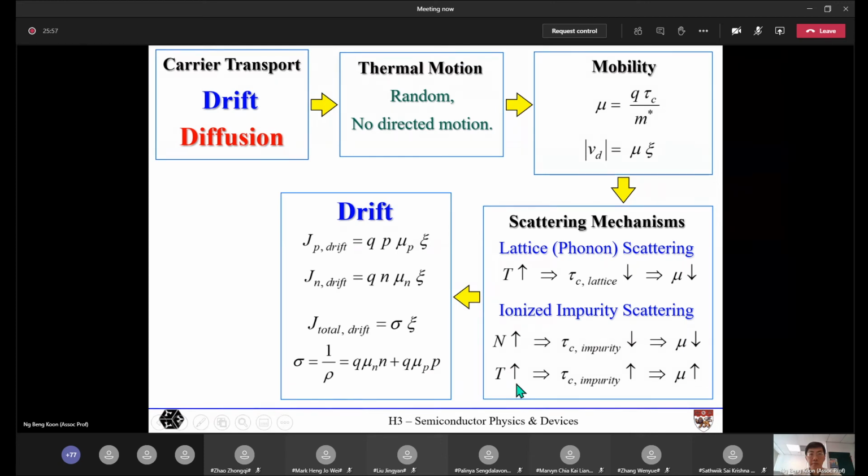So this really depends on two things: the concentration of the carriers and the mobility of the carriers. In fact, in our last discussion, we also mentioned that this drift current density equation for your semiconductor is none other than Ohm's law. This is not surprising because Ohm's law allows you to describe how much current you get with a voltage that's applied, which is basically describing how carriers move under the influence of an electric field. You have a voltage, an electric field will be set up. Similarly, drift current pertains to the movement of carriers under the presence of an electric field. So it should not be surprising that this is really just Ohm's law.